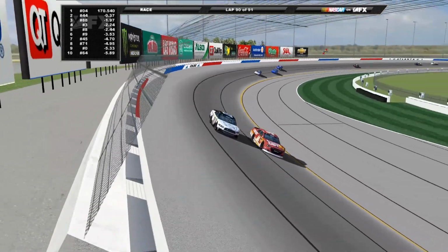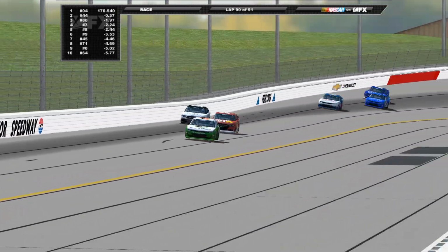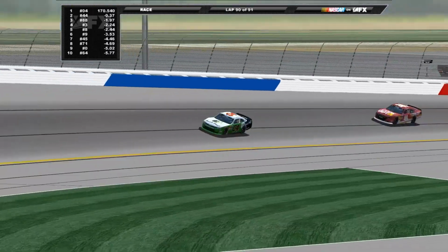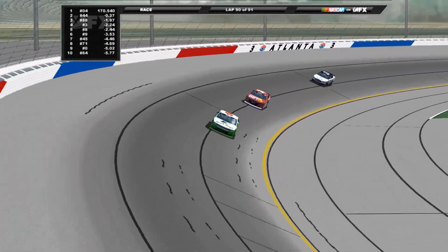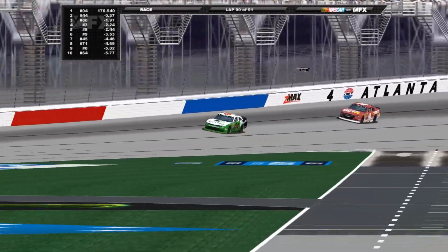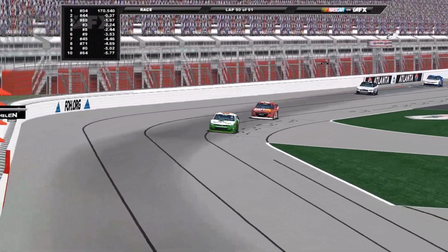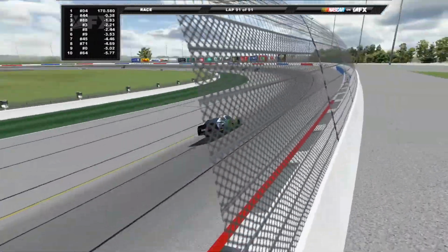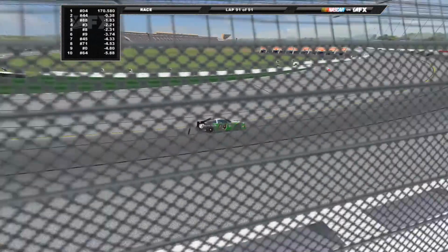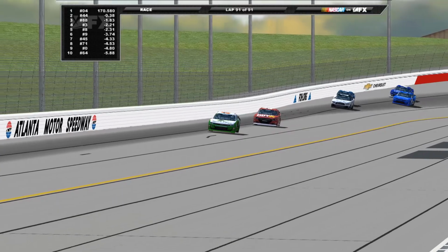Although definitely not helping Angel here, as Angel, he's going to go past here. I think this 08 car may have some kind of engine problem, because the car is really off the pace on the straightaways here. But right now, Patrick Smith through turns 3 and 4, he's going to come around and take the white flag for S3 Motorsports. And if he could just run one decent lap here, he's going to have his first career Hardee's National Series victory. They will not catch the lap cars ahead. Angel's going to need to have the lap of his life if he wants to get to this 04. But I think that 44 has run out of juice.